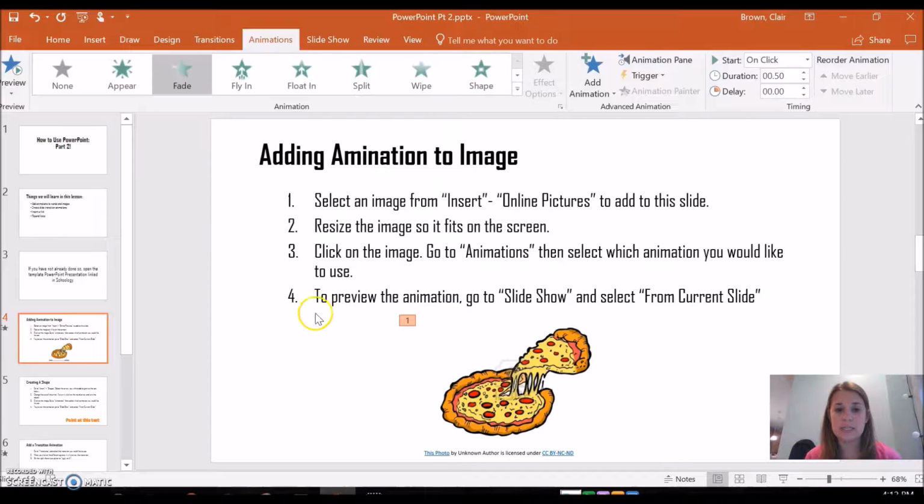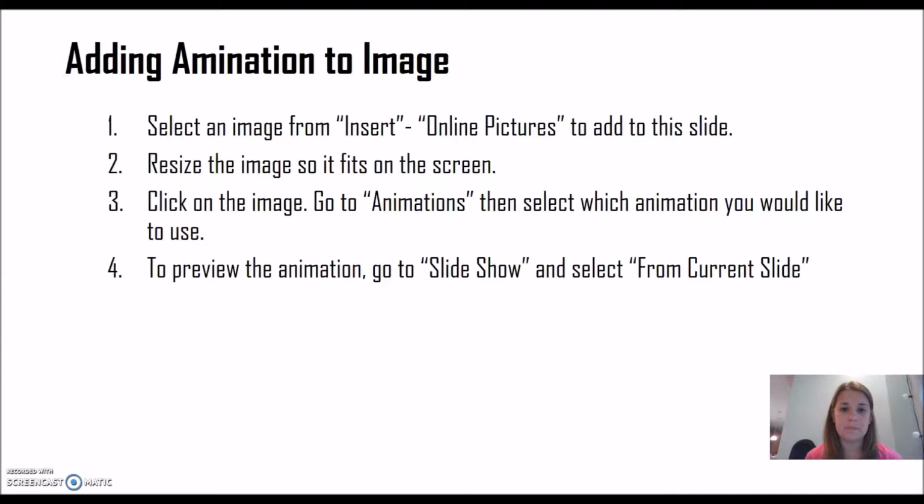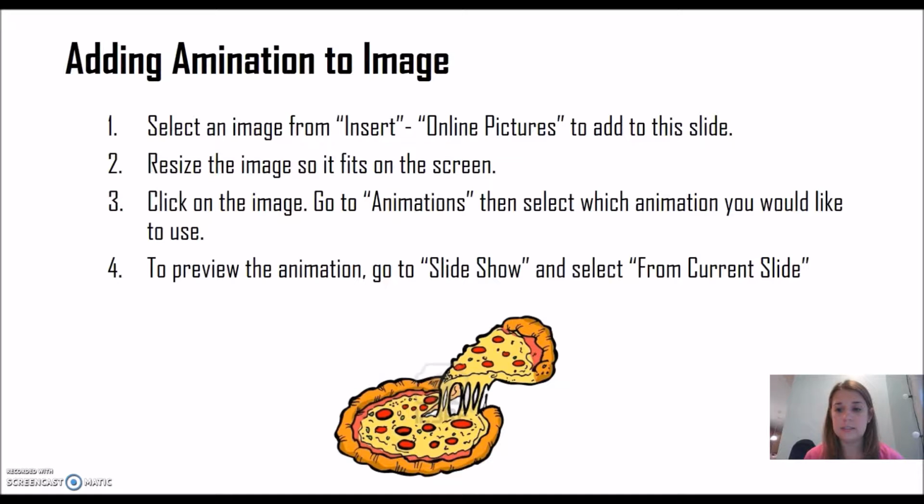If you notice step 4, it says to preview the animation, go to slideshow and select from current slide. So I'm going to go up here to the slideshow, and I'm pretty sure most of you know from the beginning that projects your PowerPoint from the very beginning, but we don't need to go through all that. So we're just going to select from the current slide. If you click that, notice that the pizza isn't there, but if I click on my mouse or the spacebar, whichever one, the picture will then appear based on whatever animation you did. Again, it just faded in, wasn't anything too fancy, quick, done, not flashy, not obnoxious. So it's not a bad idea.